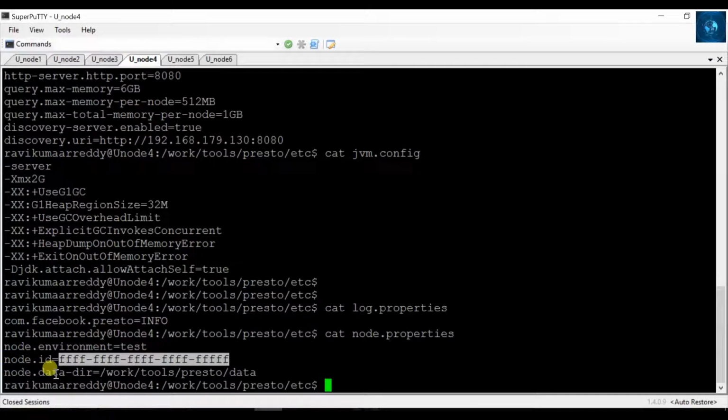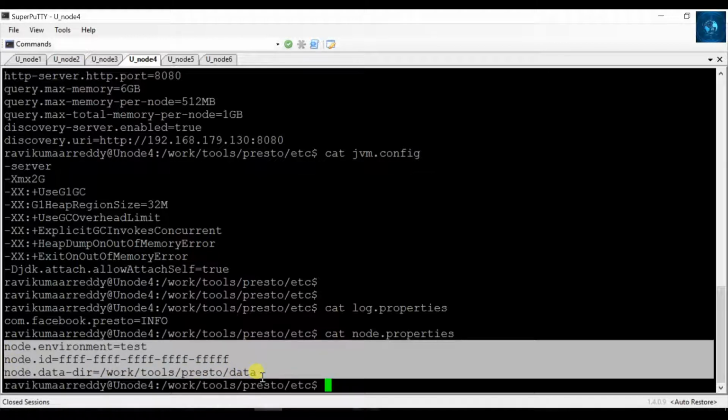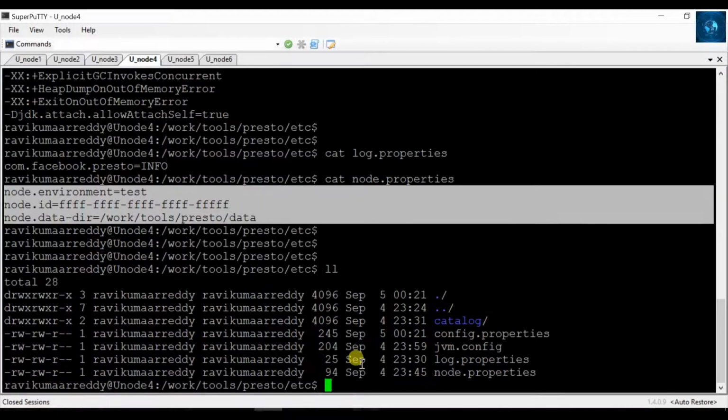And this is node.data-dir, the location where I am loading data. These three are the node.properties file. That's it. These are the four files required for Presto configuration.